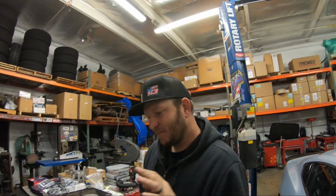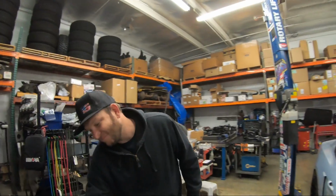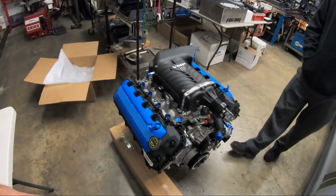Okay, with a Roush supercharger. This is going to be a little bit more displacement. More displacement here. All the displacement. It's definitely going to perform like a big block. I mean, it looks like a big box. So yeah, good, right? It looks like it. I'm excited though. I think all the upgrades are going to be really good.